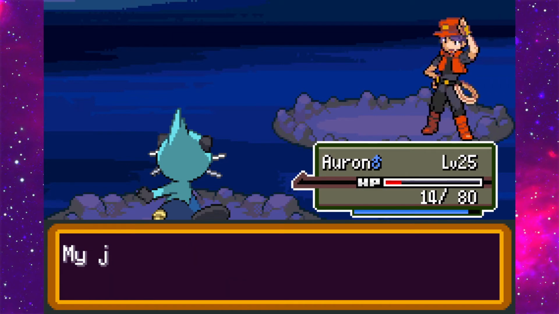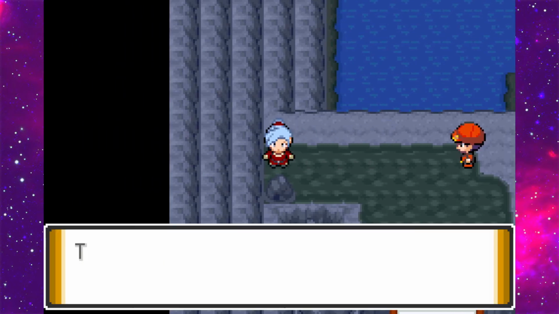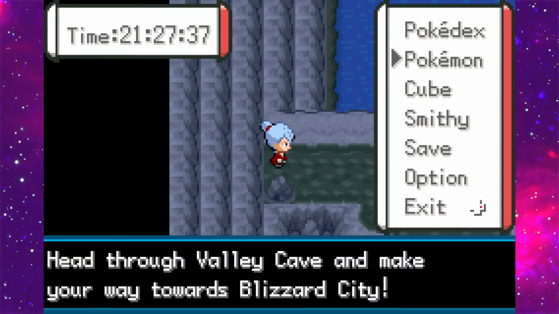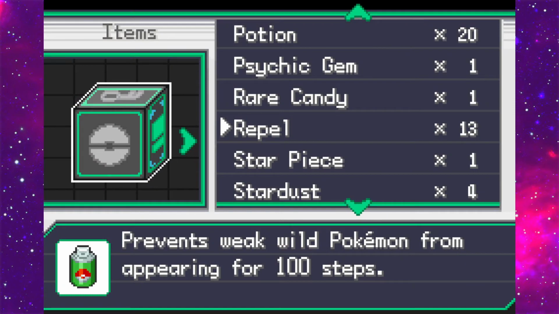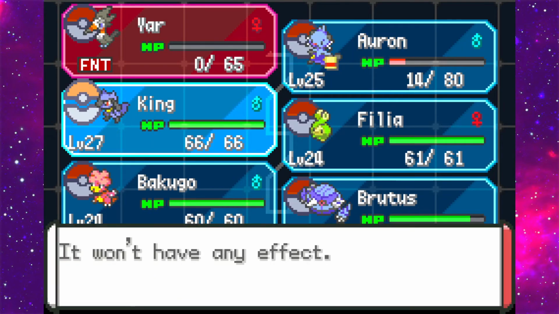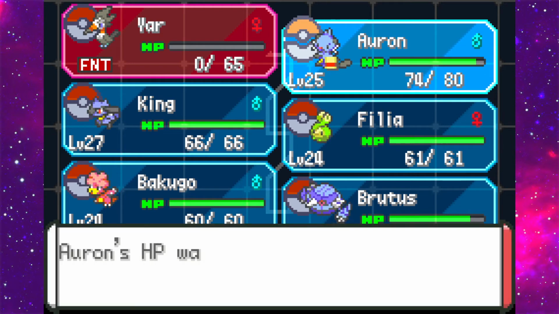Okay. Nicholas. My job is important. Then why'd you attack me? Alright. Let's heal up a little bit. Oh, I have no revives. That's right. Okay. Do it.